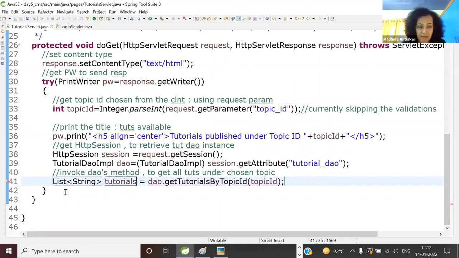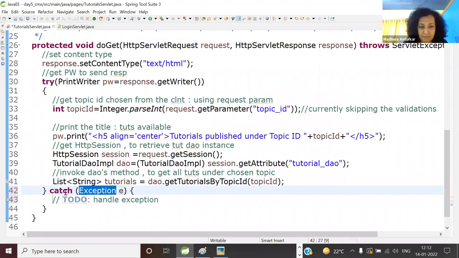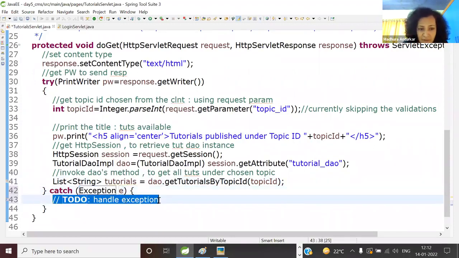And because it is an unhandled exception, catch all, and rethrow the exception to the caller, wrapping it in a servlet exception.